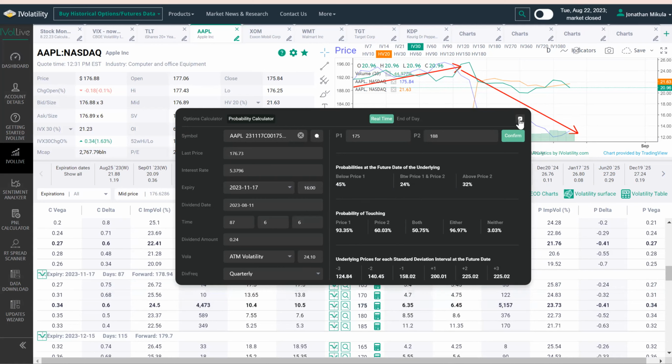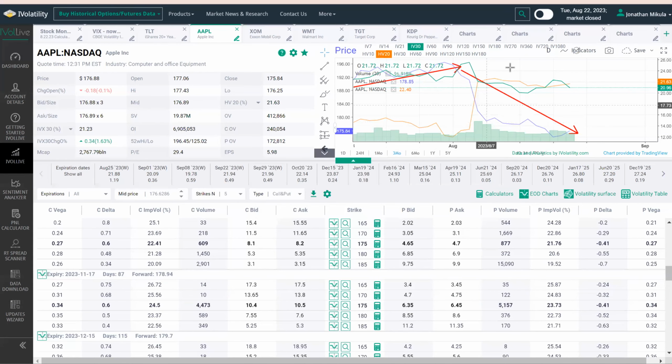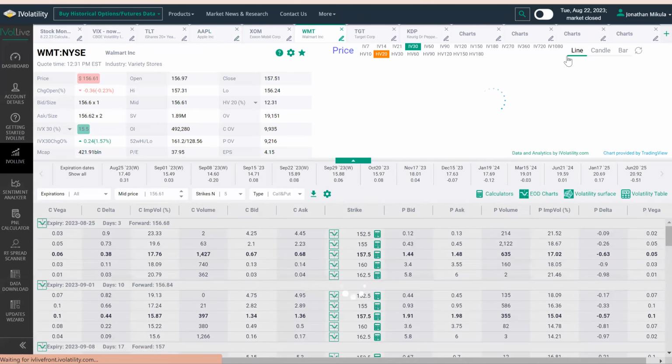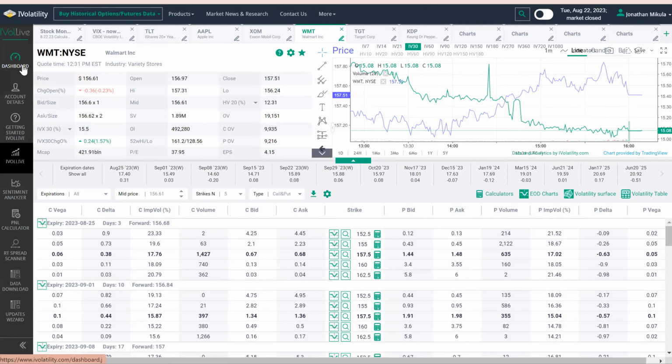I'll show how to analyze that in the P&L calc before we wrap up today, but I just really wanted to go through some of these examples using our calculator. Now I'd like to move on to Walmart. So Walmart and Target we covered in our editorial piece within our dashboard. If you joined us late, we went through different trade scenarios for Walmart.